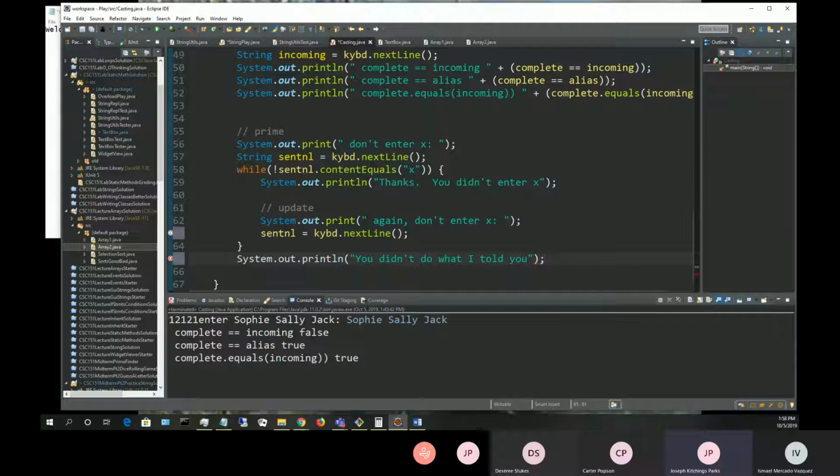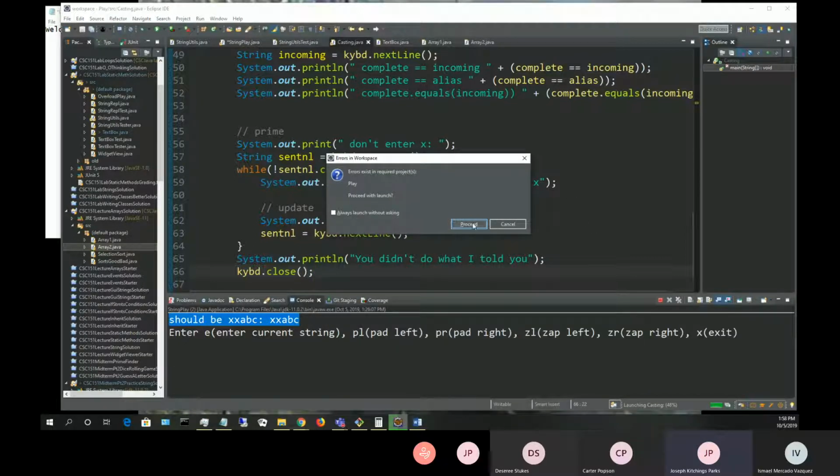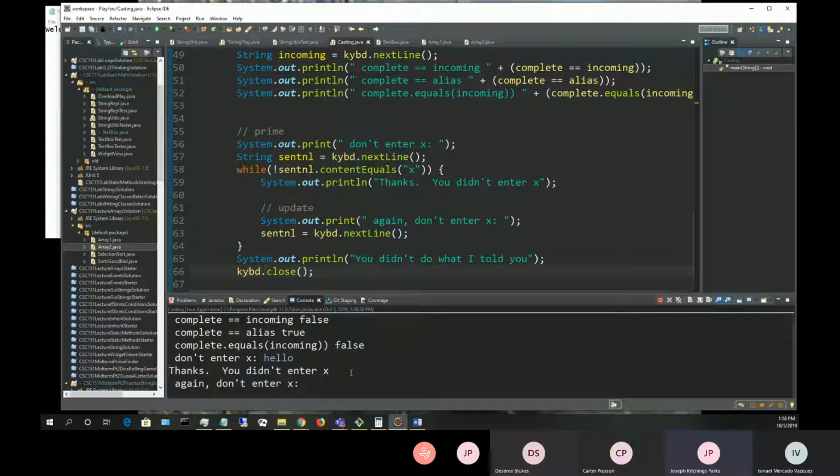We will do that. And I will go on and close that because it's going to whine at me if I don't. And let's see. Can I run this? So, hello, bye, la-di-da.